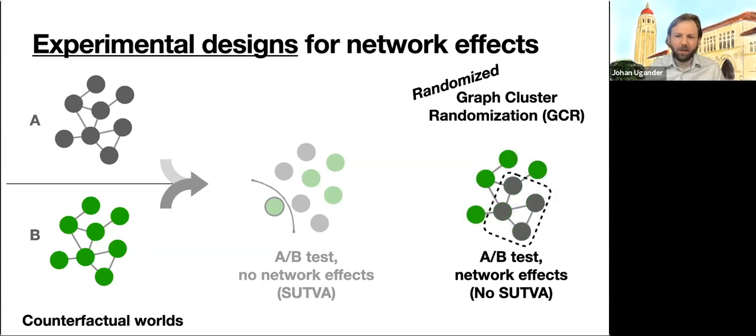So this trick is, yay, my animation is working. So the trick is to basically say, instead of just considering a single clustering of the network, we're going to view it as coming from a world of clusterings that could have happened, a bunch of random clusterings. And so our experimental design is going to be viewed as coming from this distribution over clusterings. So we're going to pick one clustering and then use that.